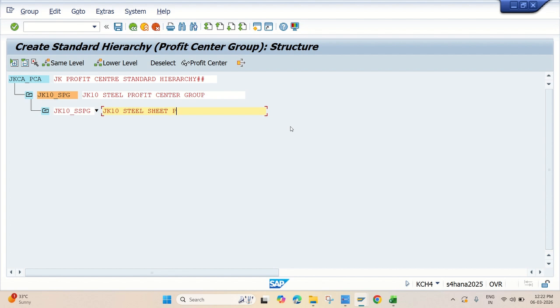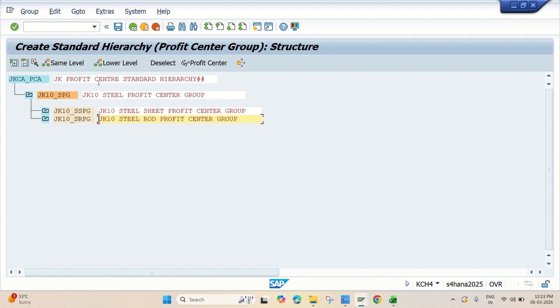So here, in the same level, JK10_SRPG. So that means JK10 steel rod profit center group. Okay.